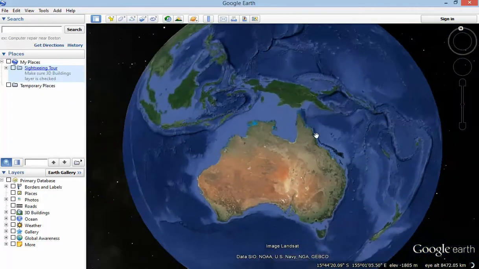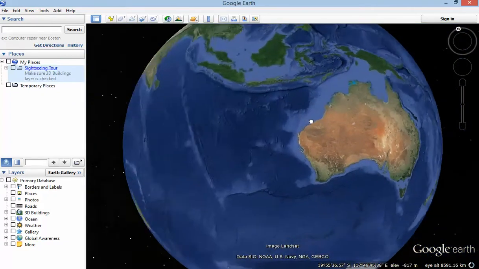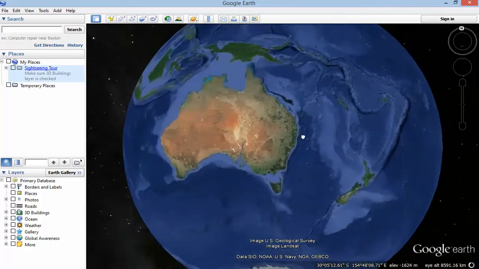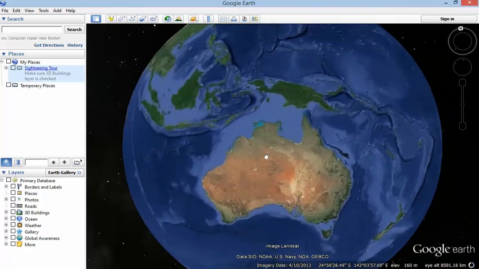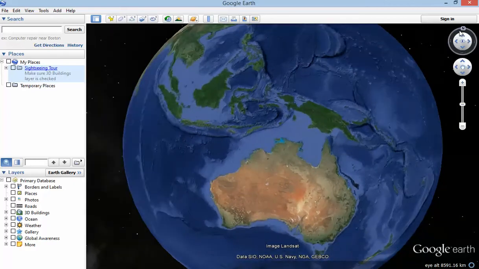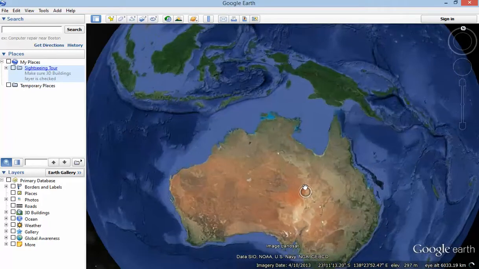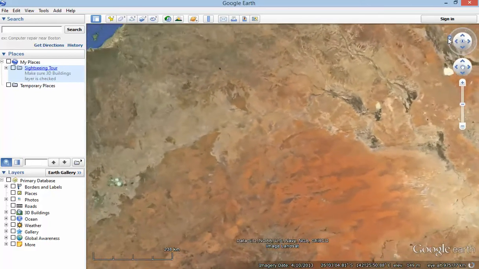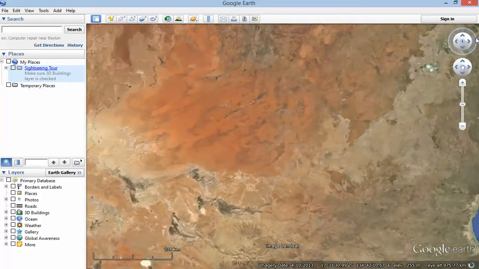So that's zooming in and out, and obviously you can use your little hand here to grab and just move the map around. So that's just sort of getting around. Up here is a direction arrow, so that tells you that the view that you're looking at now, if we moved in here, that tells us that north is directly straight up the screen, and you can obviously rotate that around by grabbing that and twisting that around.